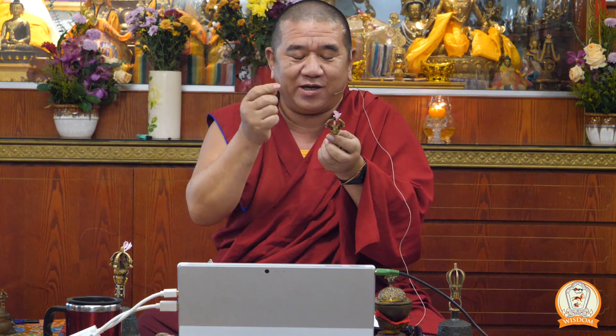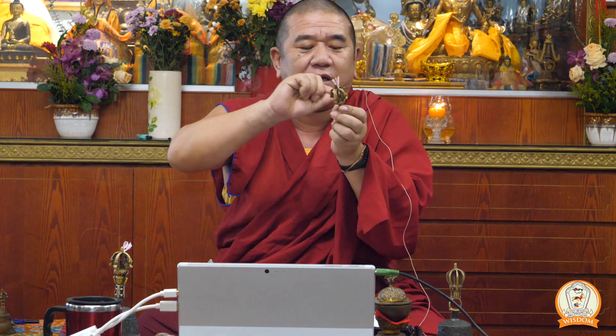Sometimes the people who make the vajras are not very well aware that this is a significant point and perhaps don't pay attention to the detail. Or sometimes it is there but we pick up the vajra without paying attention because we don't understand the symbolism. Hopefully it is apparent in your vajra and you can see. Those lines indicate and represent rays of light that are there to indicate the enlightened activities of the Buddha — they pervade everywhere and we receive these activities.